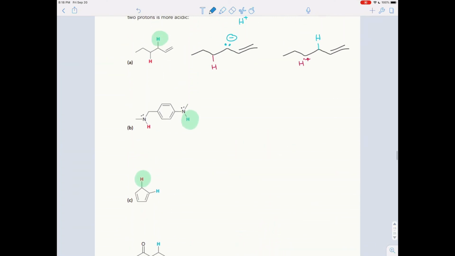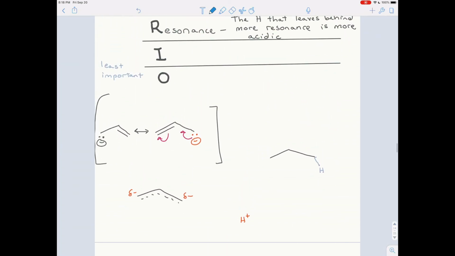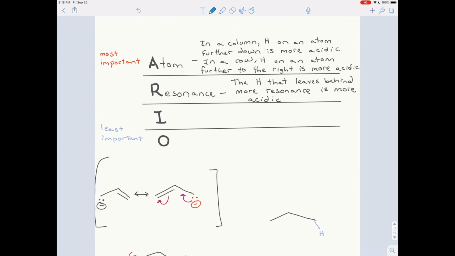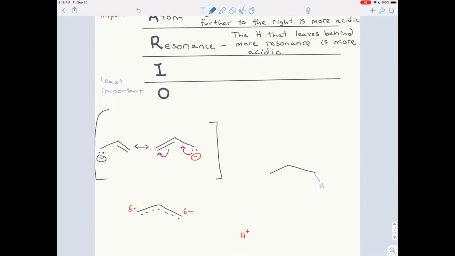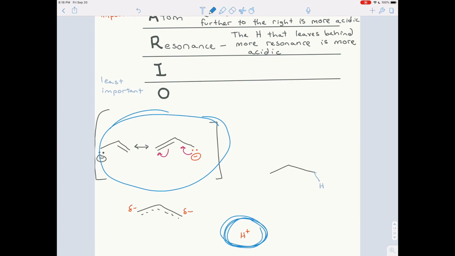So that's just a little bit of practice for how you can use resonance as a guide for determining the stability of the charge that's left behind when an H plus leaves a molecule. And that lets you determine how likely that hydrogen is to leave. If what it leaves behind is stable, then it's definitely going to leave. And that makes the hydrogen more acidic, because that means that the molecule can donate that hydrogen to solution more often, which is the Bronsted-Lowry definition of an acid.